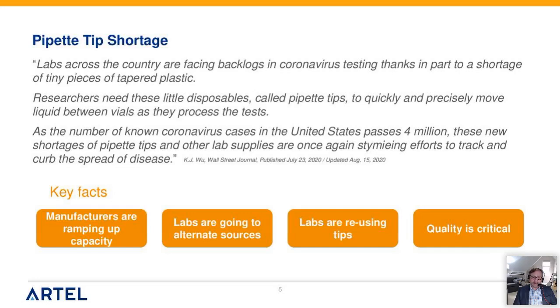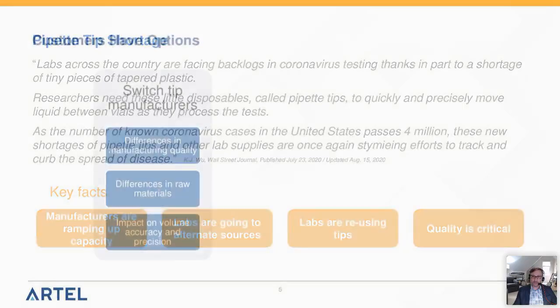And this last bullet point here, I can't overemphasize how important this is. I think a lot of times people think that the pipette tips, no matter where the source, if they're cheap, that's better, and that they have the same quality. And really, what we're going to talk about here is that they don't, and you need to pay attention to that. So again, when people are either new to automation or are in the automation realm, and you're going through many tip types, and you start thinking about going to alternate sources, we need to really pay attention to the quality.